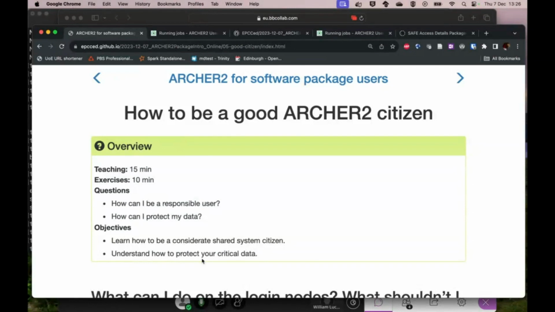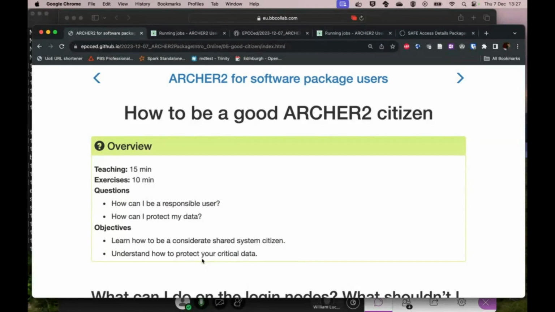We'll talk quite a lot about login nodes here. I won't say much about the file system. Generally, if the file system is contentious, you'll see slow access to files and things like that. You'd see this typically on the work file system, and it's usually because another user is doing some sort of non-optimal data access on the system, or you're doing some sort of non-optimal data access. Again, that's a more advanced topic. If you see that sort of problem or want help with that, then you can contact the service desk, and we can look at people's applications, look at the I/O pattern, and recommend how to improve things going forward.